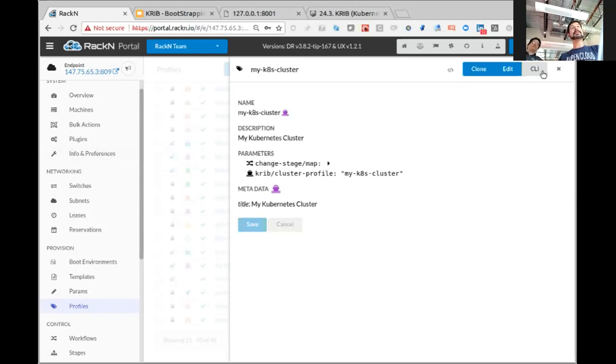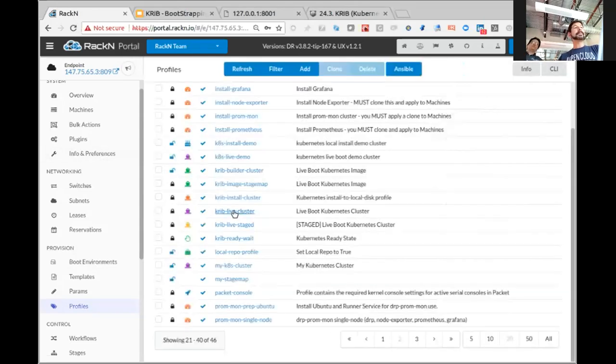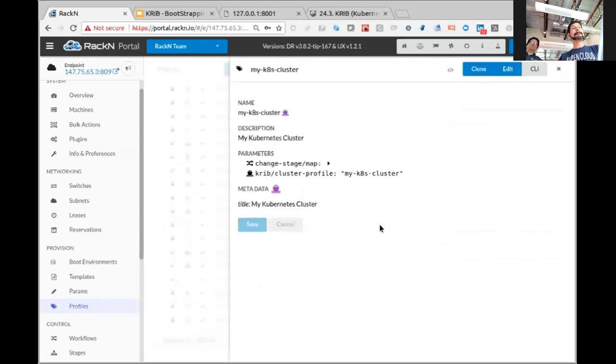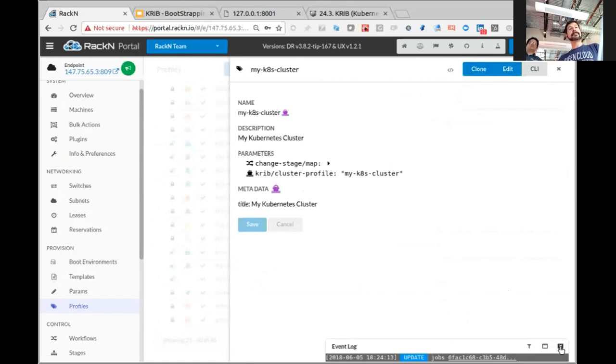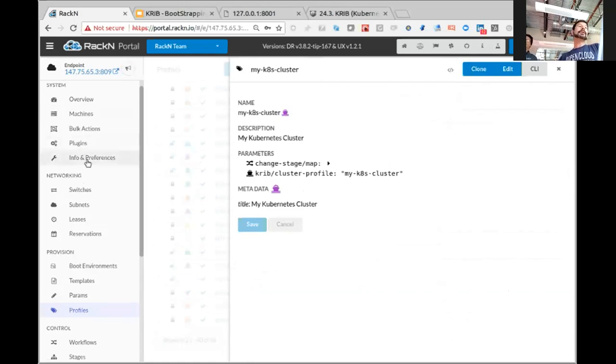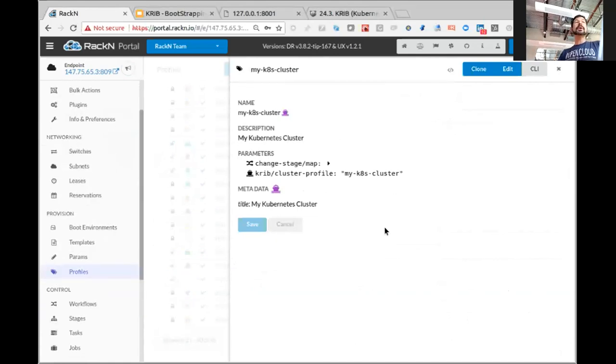Let me see. Maybe I'm not updating my view. Nope, it just isn't there yet. Oh, sorry. Docker is super slow. I always lose patience. So one of the reasons why it's beneficial to include Docker in the immutable image that you're booting is because Docker is pretty slow to download and install. And so by skipping that step, you literally can save 5 minutes from an install time instead of waiting on Docker to get installed in the system.